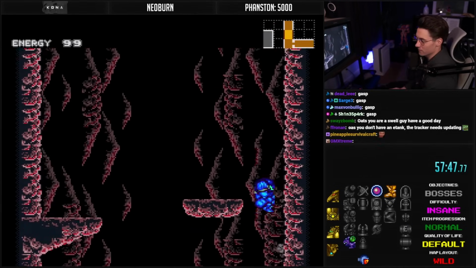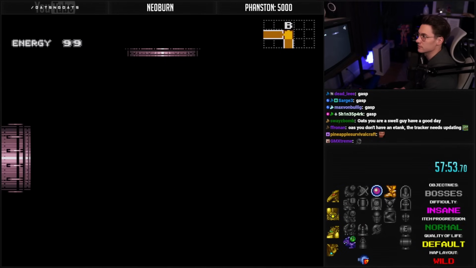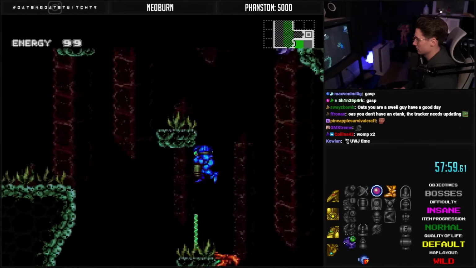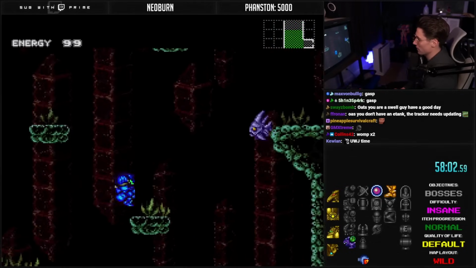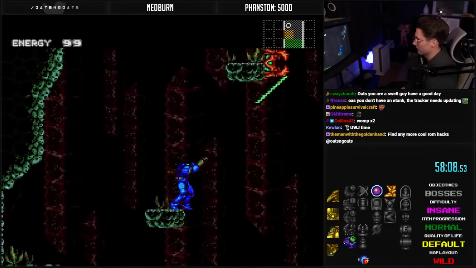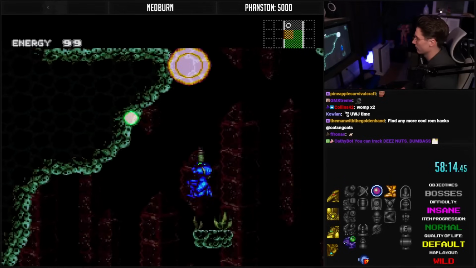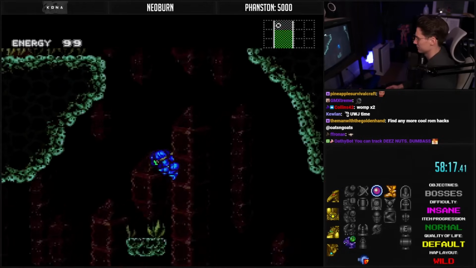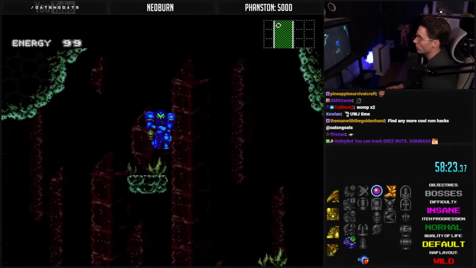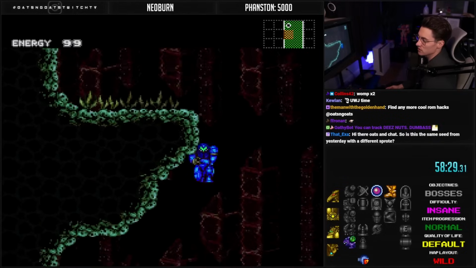There. No E-tank. Okay. So, I'm gonna have to, what, underwater wall jump a bunch? Sucks. Really? No, I don't believe this. No goddamn way. This is like 20 underwater wall jumps. There's no way it makes you do this.